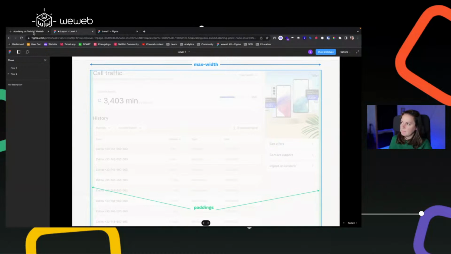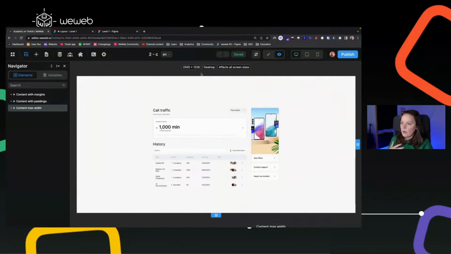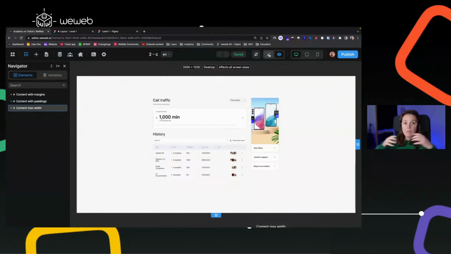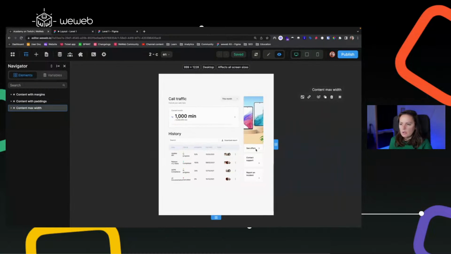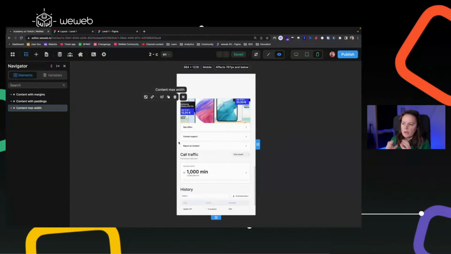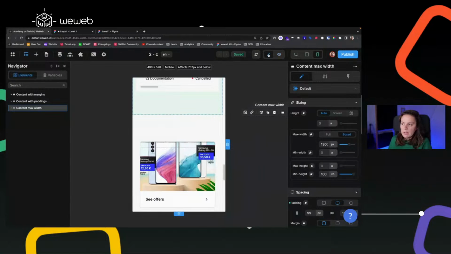So what we recommend instead, and there are different schools of thought, there are people who absolutely swear by margins with percentages. For us, we're a different school of thought, and the method we propose is actually having a max width on the content, on the section, and then adding padding so that it plays well on small screens as well. So you see here that even on large screen, the design stays nice and balanced, and the table is easy to read. But if we go on a smaller screen, we still have nice spacing. The content is not stuck next to the screen edges. And how we did that is basically we applied a max width on our section. By default, the max width is full, and we just switched it to boxed with 1300 pixels.